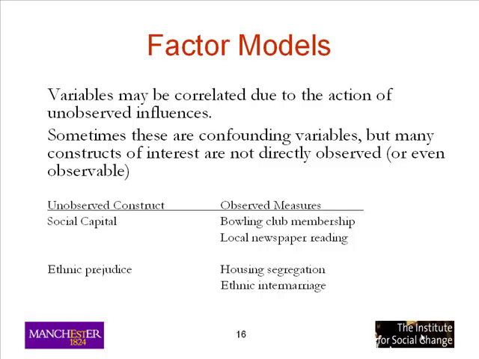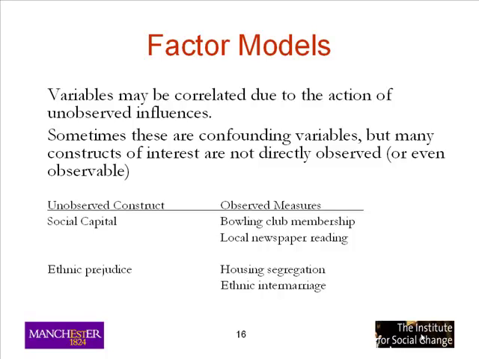As we said earlier, variables can be correlated just due to the action of some unobserved influence. Often we can view these as confounding influences, but in fact a lot of the time in social sciences, we can't actually measure the things that we're interested in. The things we're interested in are hypothetical constructs. And so all we can do is look at observed variables and try to infer something about that. For instance, with social capital, you can't really get a direct measure of it. There are lots of indirect things that we think are outcomes of social capital, like being a member of a club, taking interest in civic things and keeping up with local news and so forth.